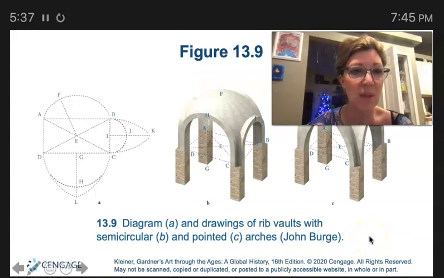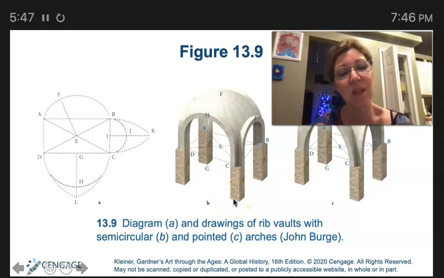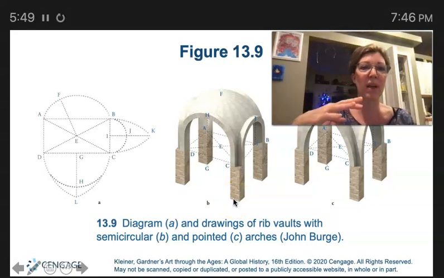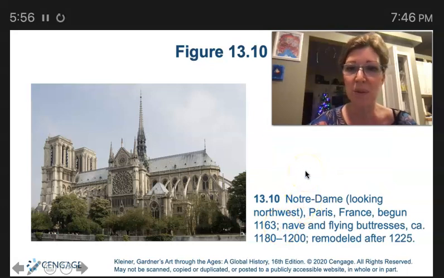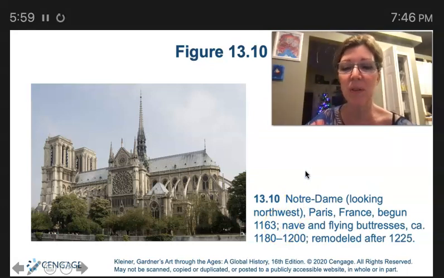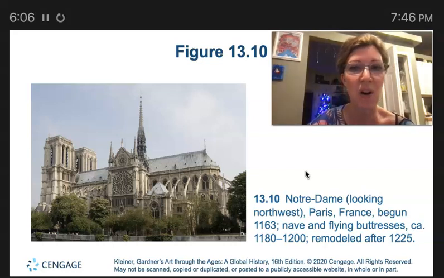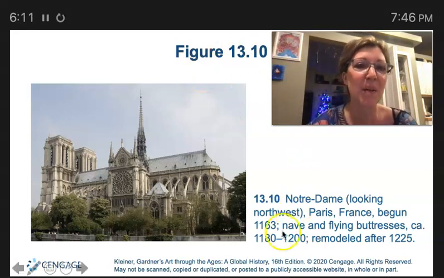Okay, here we have some diagrams of rib vaults. The lowest stone of an arch is called a springing stone. So I guess it's holding all the weight, so everything springs from there. And this is Notre Dame. The innovative feature of Gothic cathedrals that is an external support that counters the outward thrust of the nave vaults is called flying buttresses. And we've heard that before.